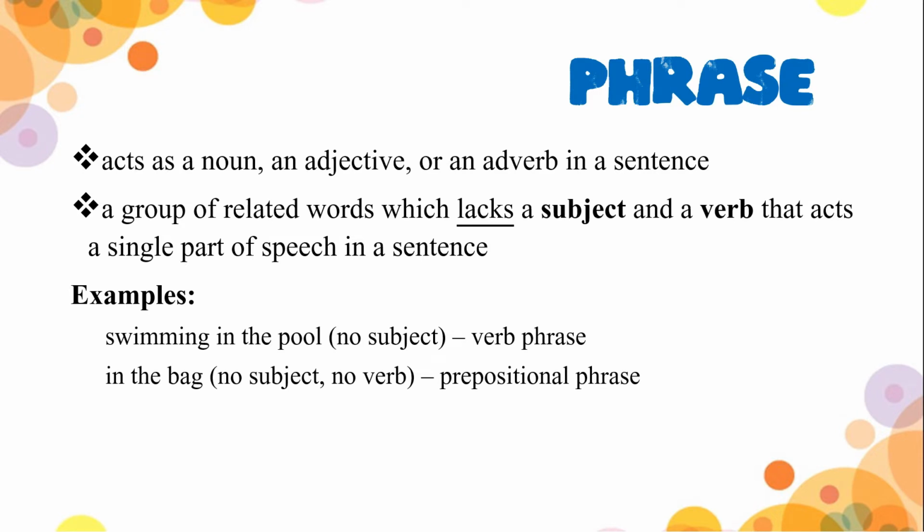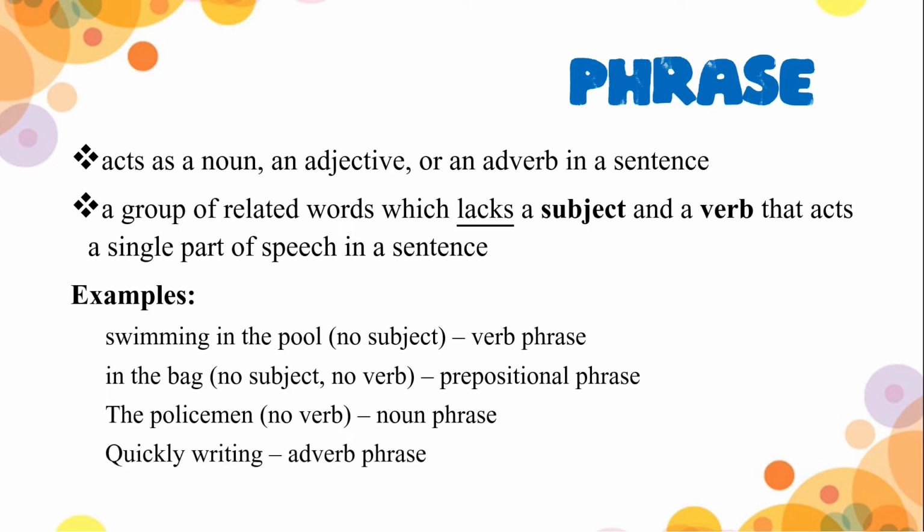Another example is in the bag. It also does not have subject and verb, but we call it a prepositional phrase because it starts with the preposition in. Another example is the policeman. It doesn't have the verb, but it has a noun, which is the policeman. Therefore, we call it noun phrase. Another one is quickly writing. We call this an adverb phrase primarily because it starts with an adverb quickly.